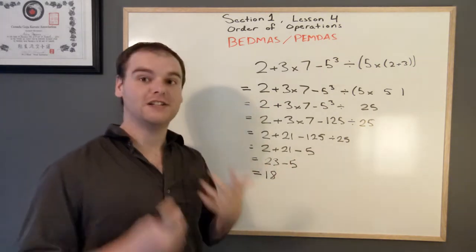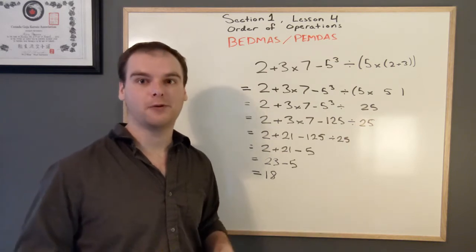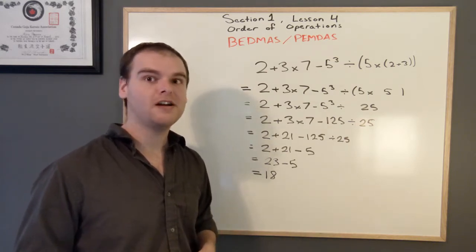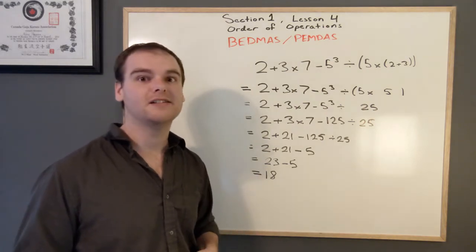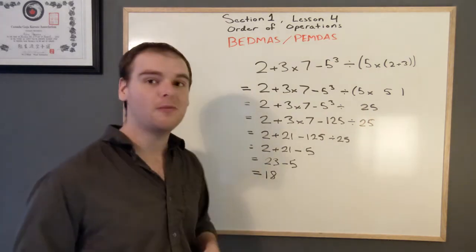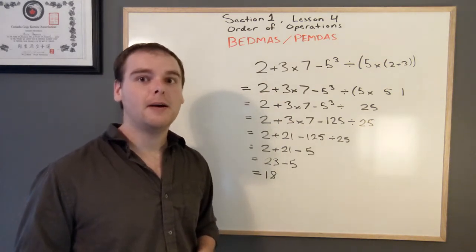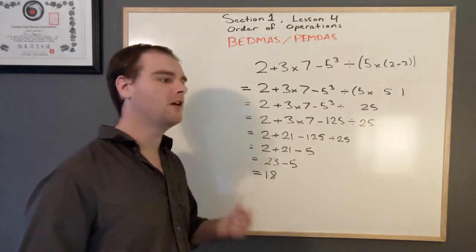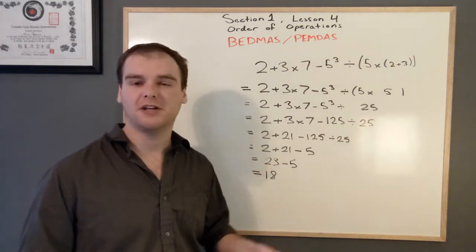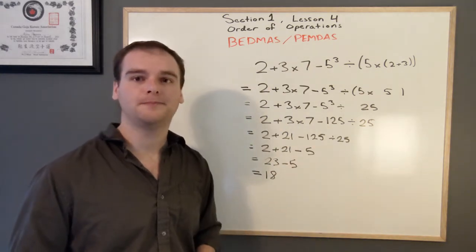If you finish the addition and subtraction part and you have no more operations to do, then you know you did everything in the right order. If there's anything left over, you either need to figure out where you messed up or start over again. And sometimes with these problems, depending how complicated it is, you might just have to start over again. But oftentimes you'll be given a much simpler problem. You can figure out, oh, I forgot to do this one multiplication step. So I just have to backtrack to there, do that multiplication, and I can just work my way back through.